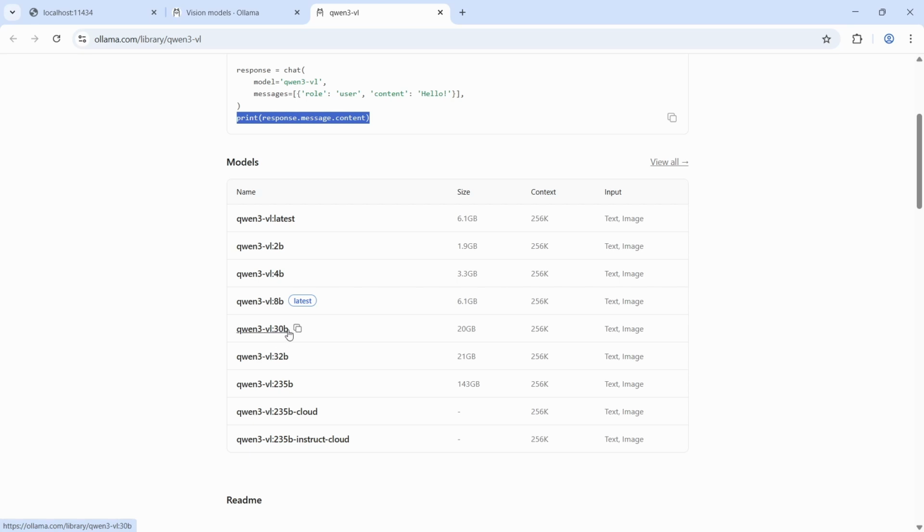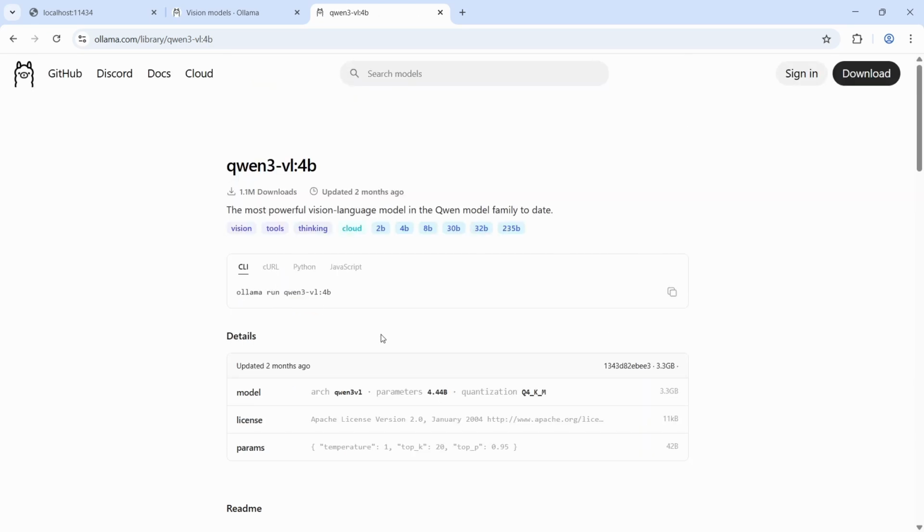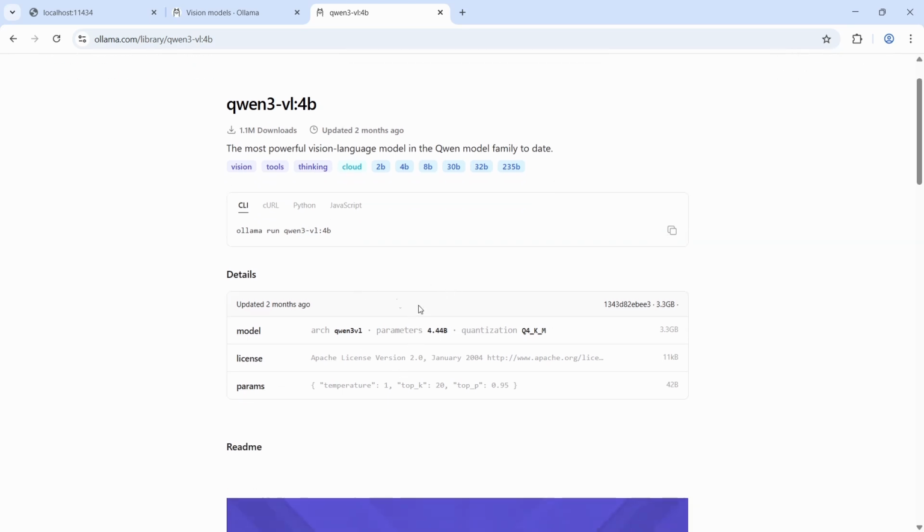At the end of the day, your model will run locally, so your local resources will be used. That's why I'm talking about these billions of parameters. The higher the billion parameters, the more resources will be required. So it depends mostly on the RAM. If your RAM is up to 16 GB, then you can go with the 4 or 8 billion parameters. So let's click on this. Its size is 3 GB, and let's dig out more on this.